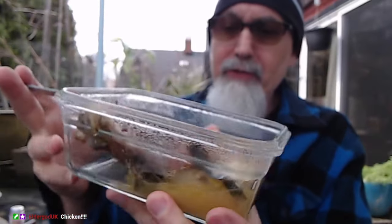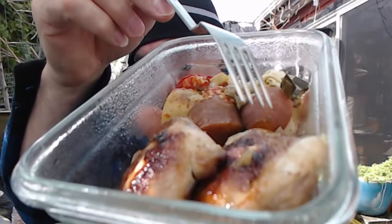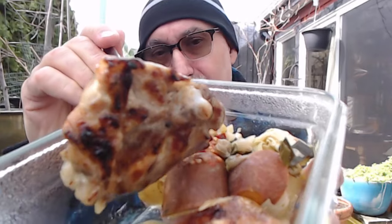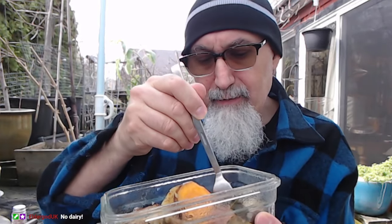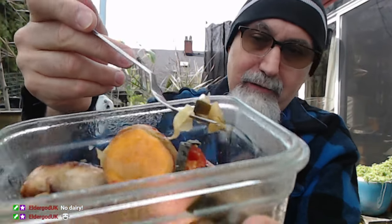I broiled each side of the chicken, flipping them for about five minutes or so, and this is what we got. Here's the chicken — it's got a lot of juice and sauce on the bottom. Both sides are glazed with the honey garlic sauce. Here are the sweet potatoes, regular potatoes, tomatoes, and the leeks and cabbage. Quite yummy — I already had one!